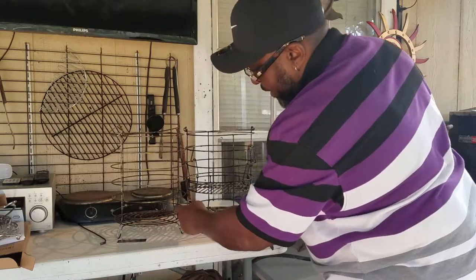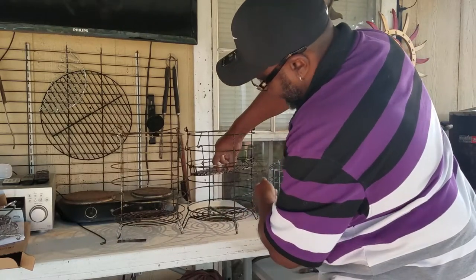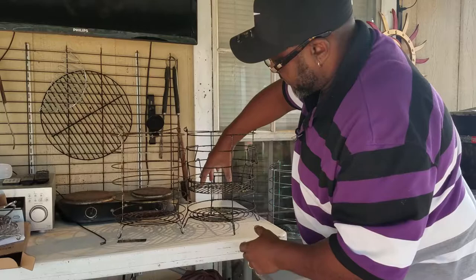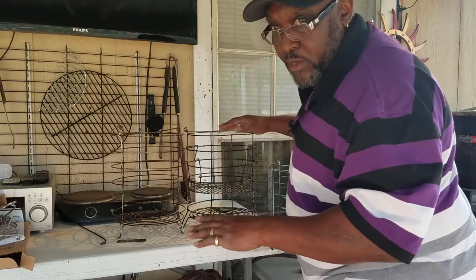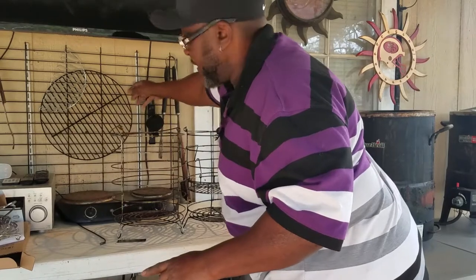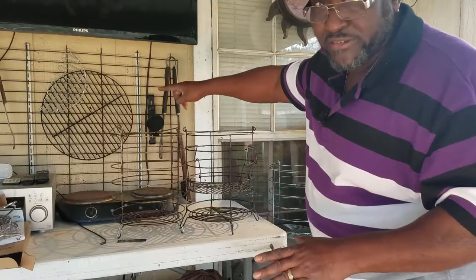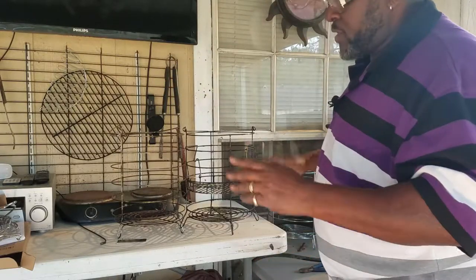You see what's going on. I basically just cut this wire out. That was it. And then you drop this basket in. This is a purchase I made about a year and a half after I got my first basket. You drop that one in for your second layer. And then, as you'll see later when I'm showing you what I'm cooking, I had the grill tray that goes on top. So it allows me to prepare a three-course meal at one time. I've even cooked grits and eggs on this thing on my top grill basket. So there you have it.